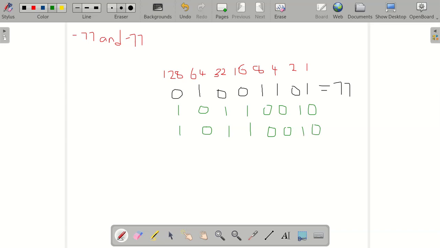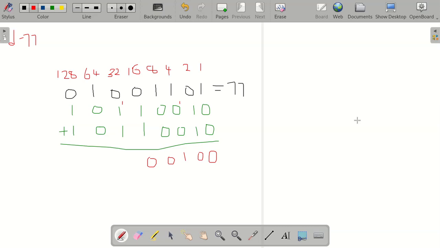Remember we're adding, so I'll say plus. Focus on the green text; that's what we're adding. Here we say 0 plus 0, we have a 0. 1 plus 1, by now we know it's a 0, we carry a 1. 1 plus 0, this is a 1. 0 plus 0, 0. 1 plus 1, here we put a 0 and we carry a 1. 1 plus 1 plus 1. This is the first time you're encountering this, so let me explain.